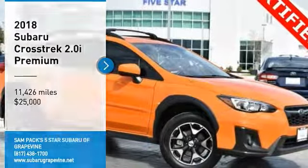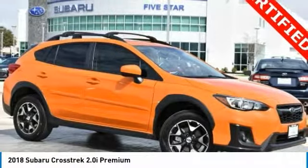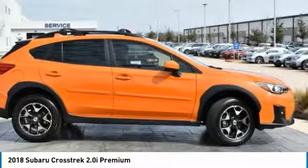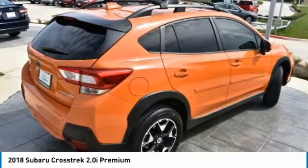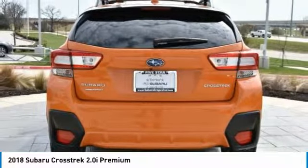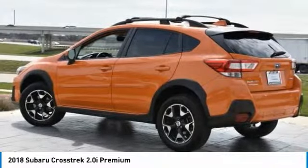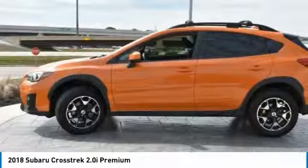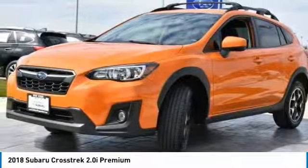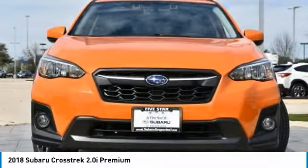Come test drive the 2018 Crosstrek. This all-new four-wheel drive crossover by Subaru fills that spot for a vehicle with true outdoor capabilities, which is comfortably home driving to soccer practice too. The all-wheel drive Crosstrek pulls in the best parts of the award-winning Impreza and adds the details to give this crossover a bit of style among a sea of boring.